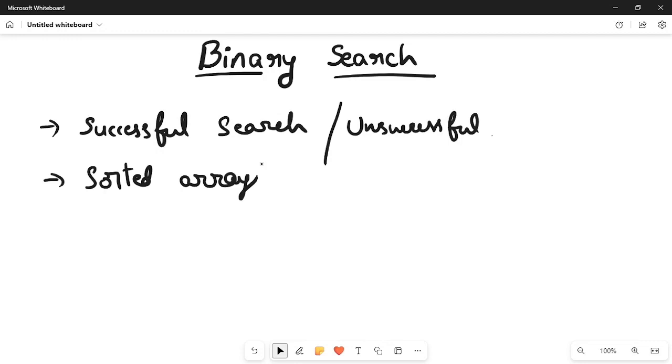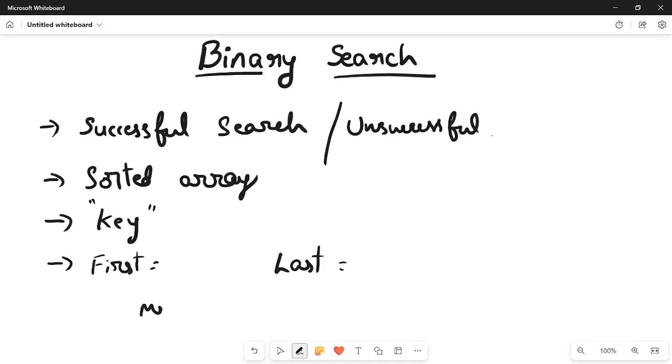Now you have the sorted array, and say you have to search for an element. That element is called a key. In the beginning, first we have to find the first index, and then the last index. Then you have to find mid, where you are splitting the given array.